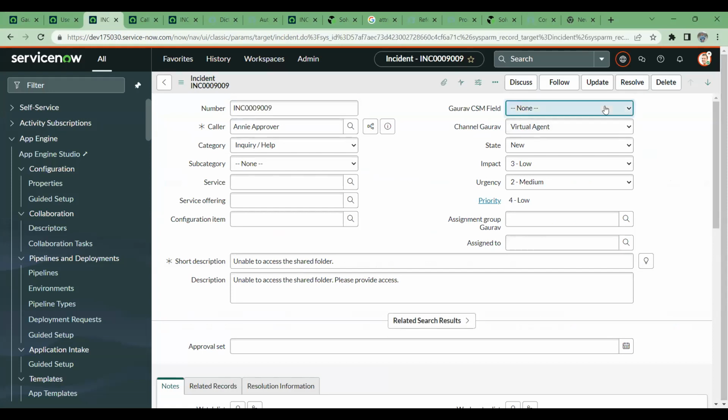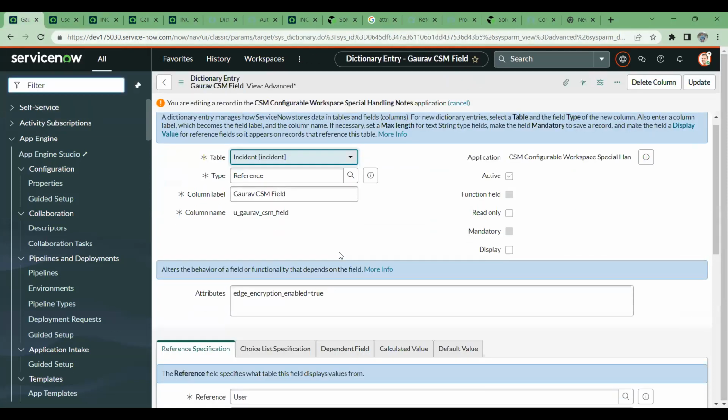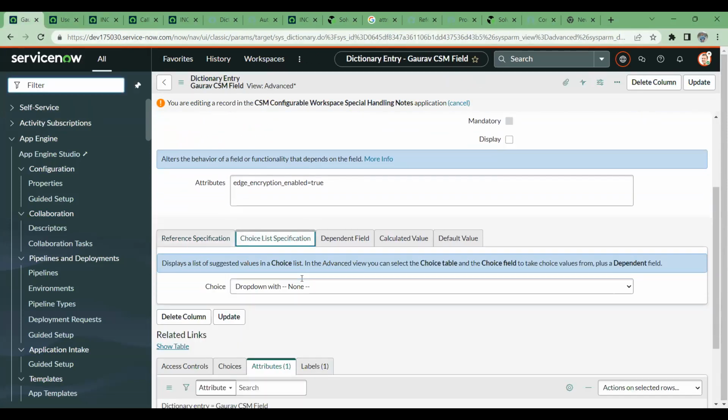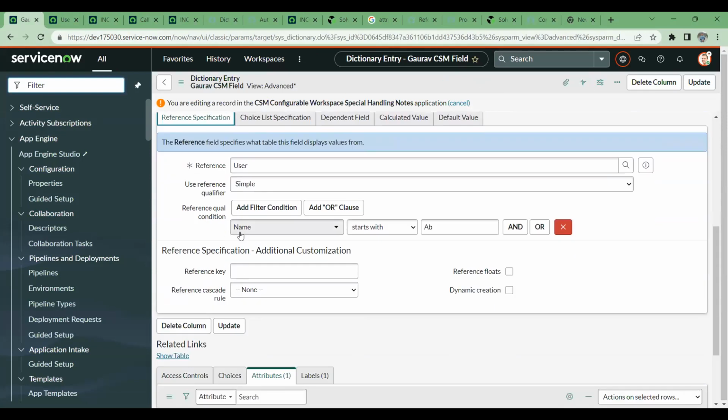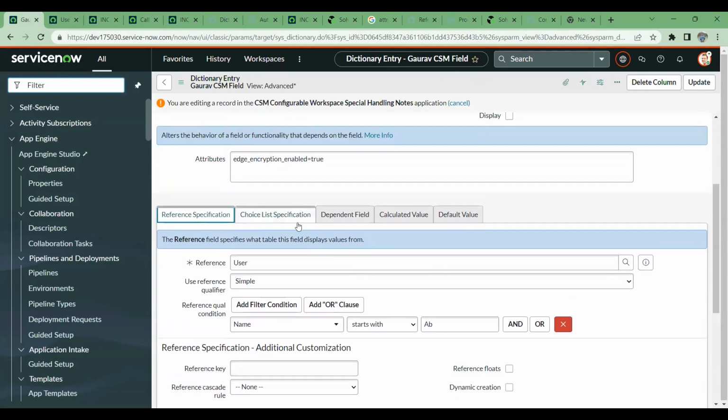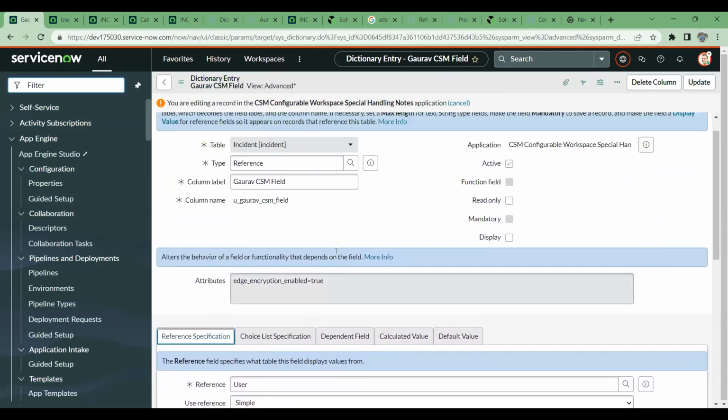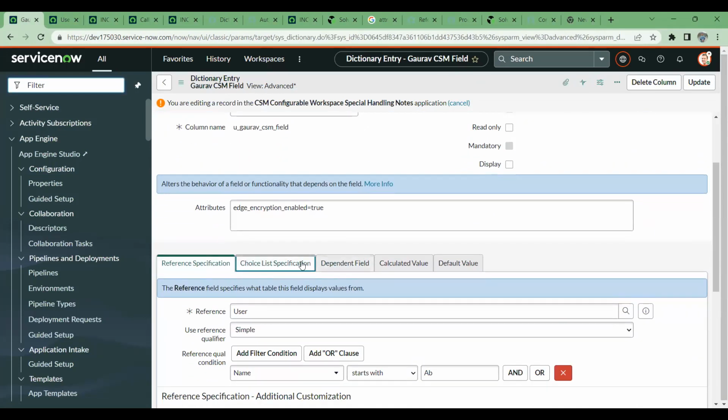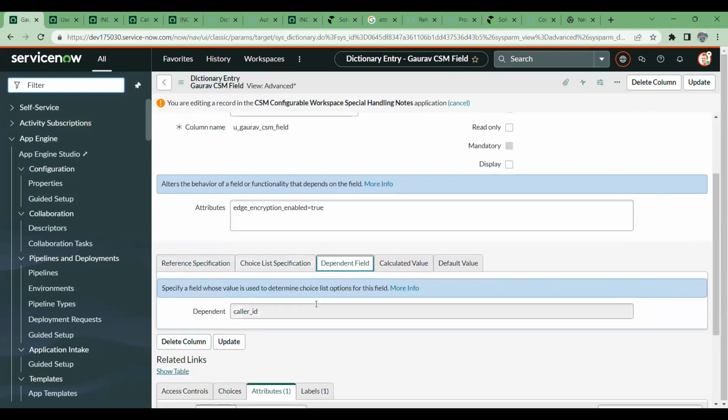You can see it's not appearing this way, because I'll tell you, that is also a choice type. I'll just remove it.